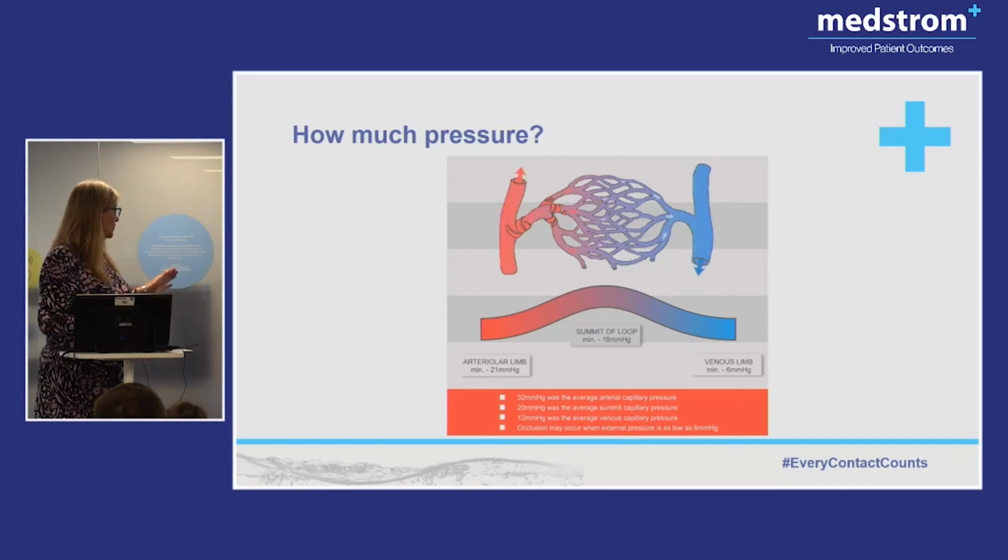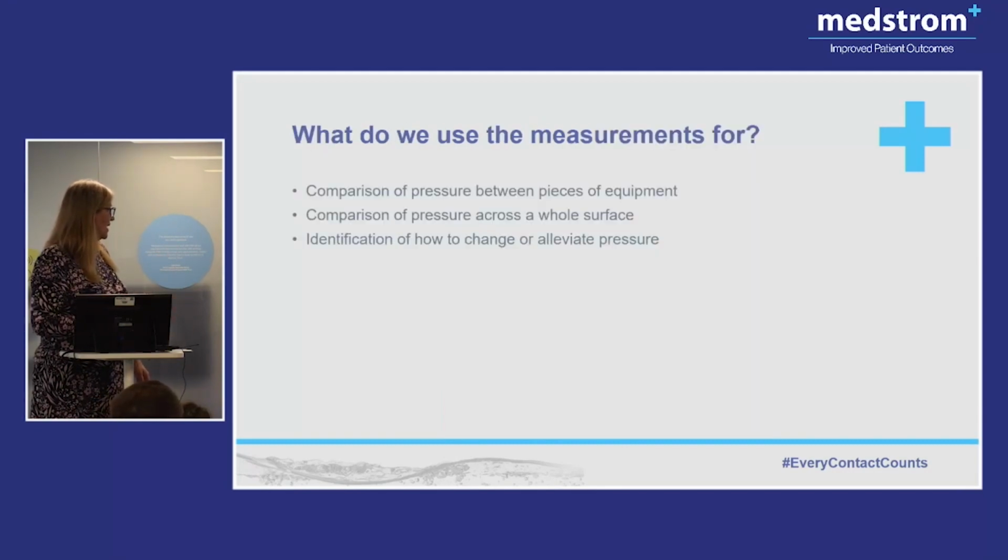And it's exactly the same with the occlusion of your blood vessels. So you can see that in the venous limb, the capillary closing pressure is only 6 millimetres of mercury. So if you put more than 6 on, you start backing up your venous system. And it depends on the size of the vein, doesn't it? Some big veins are better than some small veins. So what happens in the arteries is different to what happens to the veins.